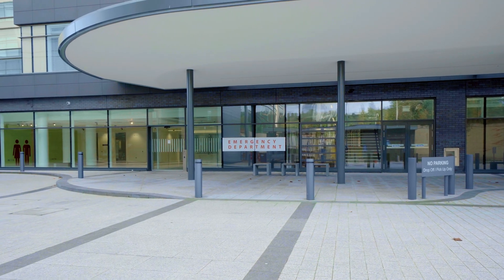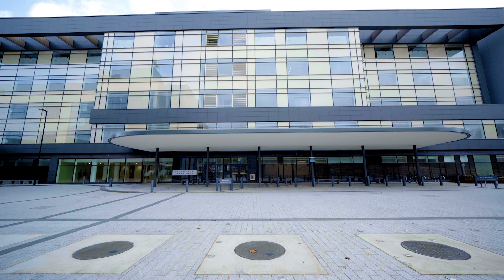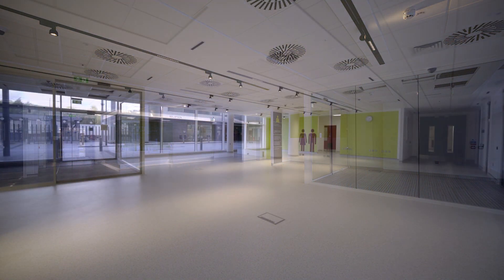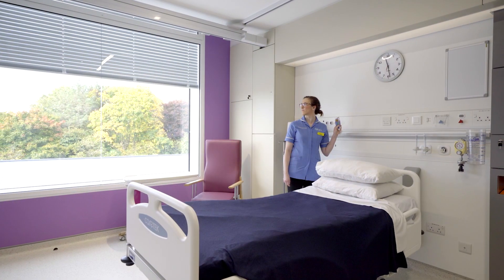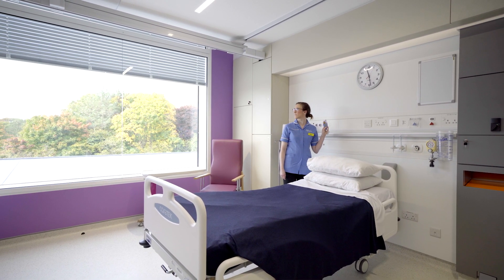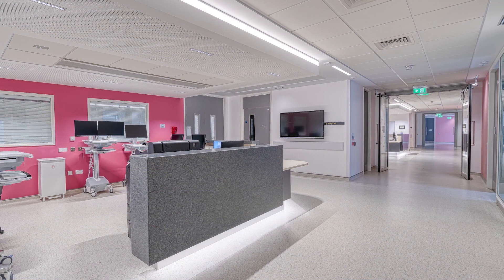The key features for me on the project were the installation. For the contract it was simply a plug-and-play system, which also made it very adaptable for the client and very easy to change things once on site — the ability to have sensors working in conjunction with luminaires, the ability to set numerous scenes within different settings. From that point of view we felt that the system in conjunction with the air-cool luminaires was almost the perfect fit.